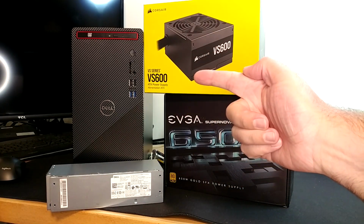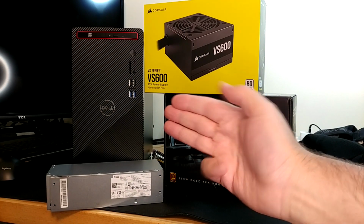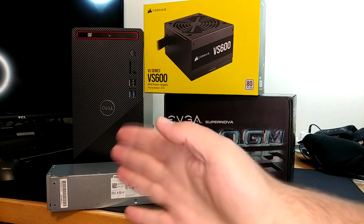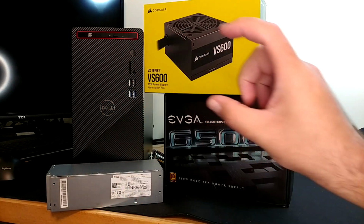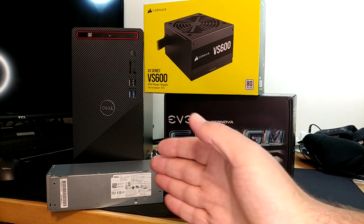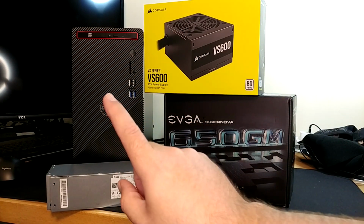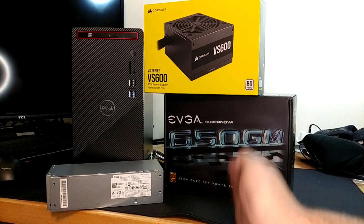You're going to change out the power supply, then we're going to buy a new case, and then ultimately we're going to buy a new motherboard, and eventually our entire Dell is going to move over to a new case and then right back into this case as a Dell, and you are going to have a standalone computer next to it. So if you take the exact steps that I'm going to take, that is where they're going to lead you. You're going to end up with a Dell you can do whatever you want with, and then the computer that you probably should have bought the first time.